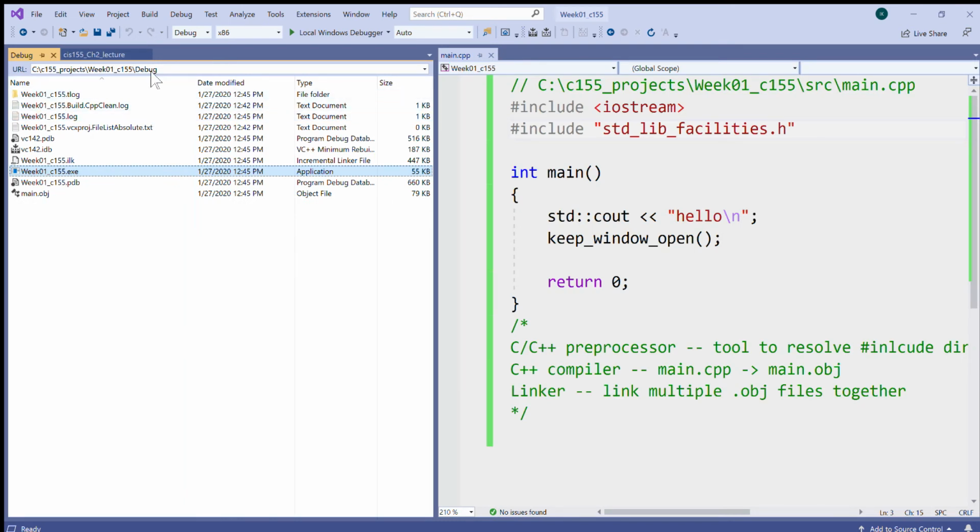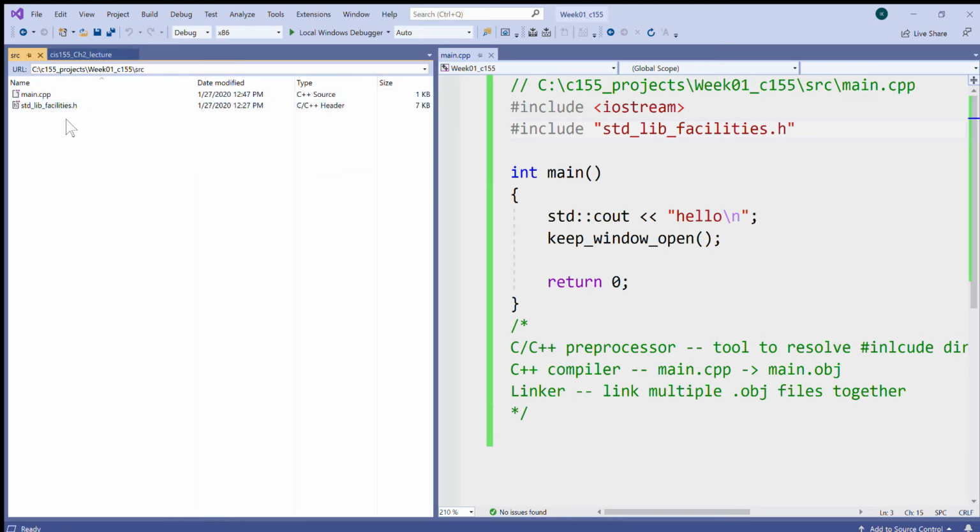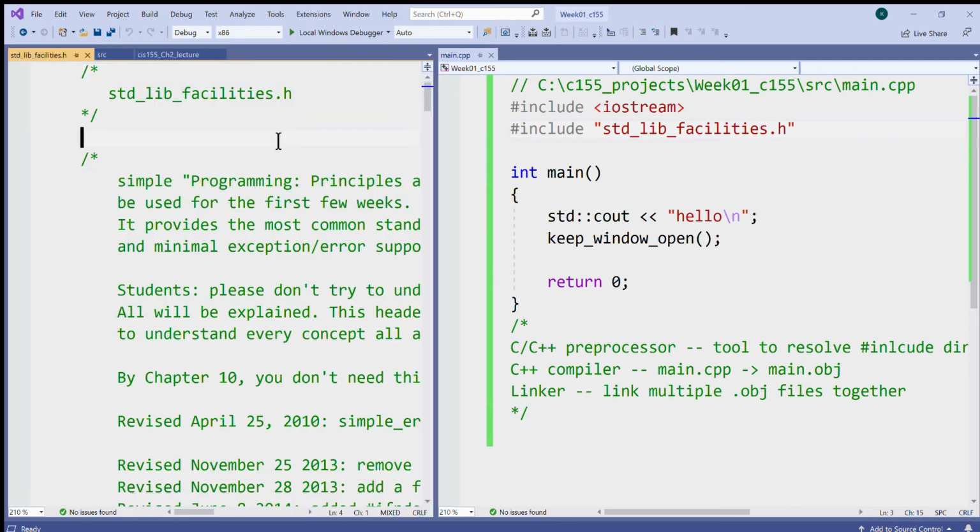If I go back to our source file subfolder, go to source, you see how I'm displaying our source files, the main.cpp and the file that we downloaded. From here, you can just drag and drop it into the bar over here, like a title bar, and drop it and see it gets opened.